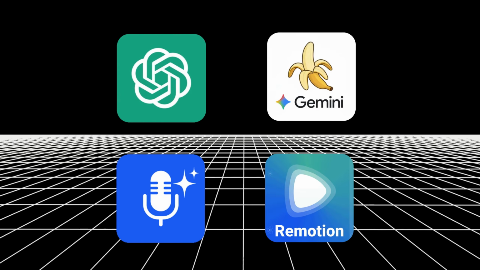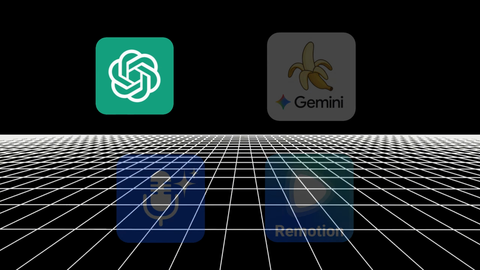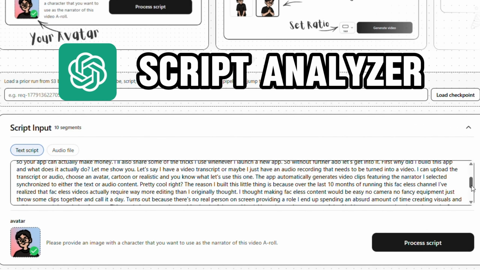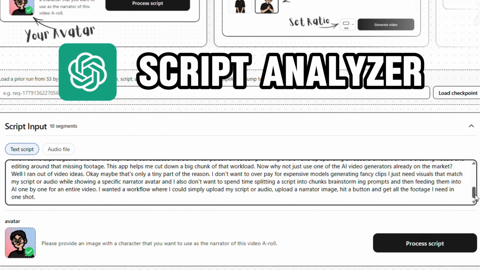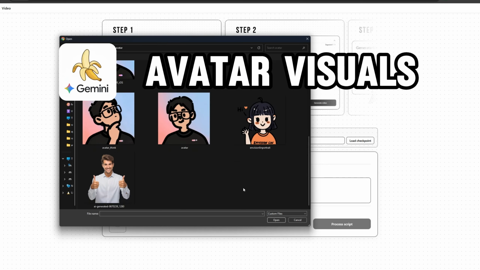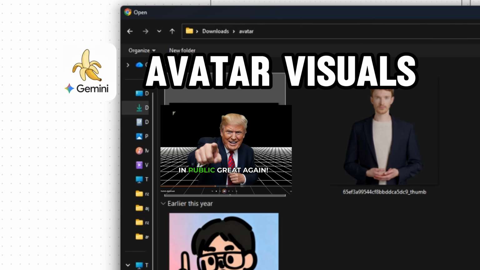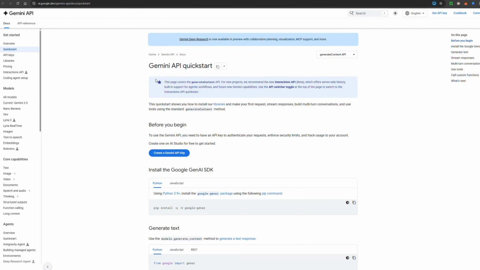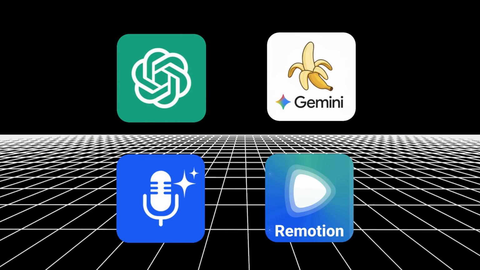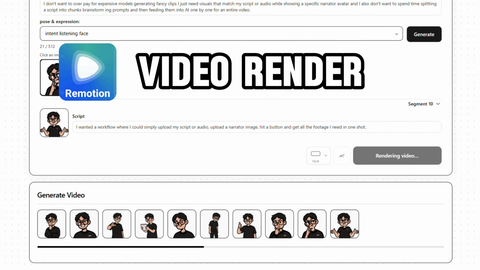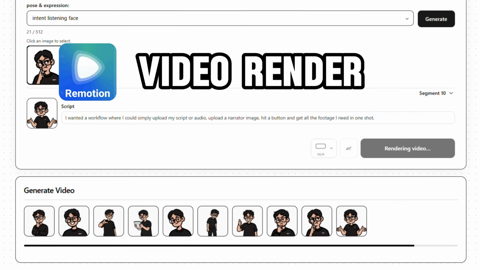This app has 4 major components. First, a language model analyzes the script and figures out the main topic. Based on that, it generates prompts for the avatar scenes. Then, an image model creates the visuals using those prompts. For the AI models, I integrated them directly through APIs in my backend. After that, I use Remotion to render the final video clips and synchronize them with the original script.